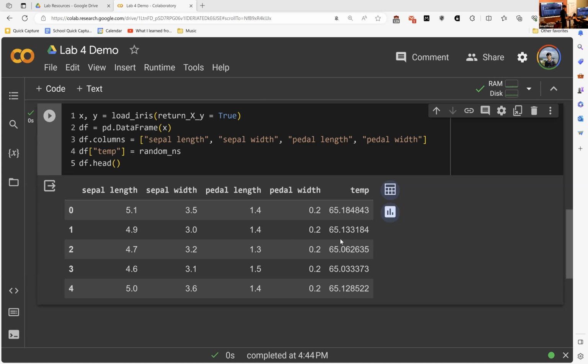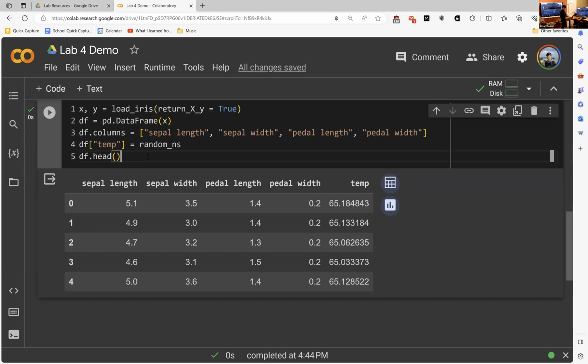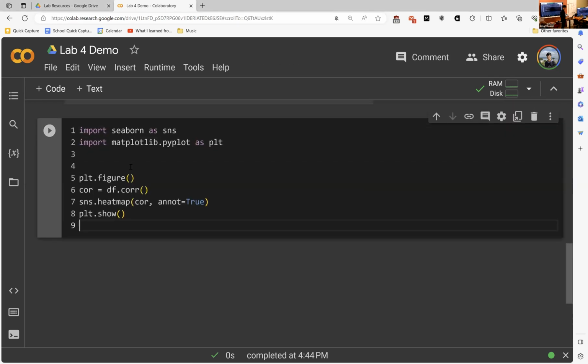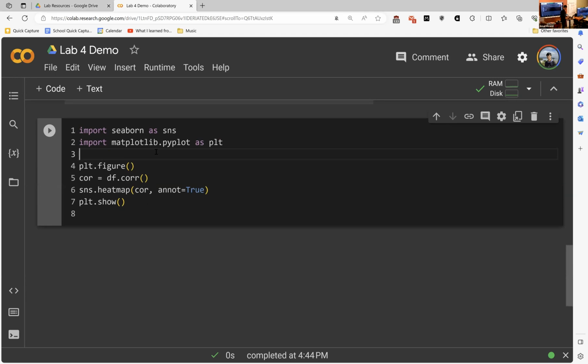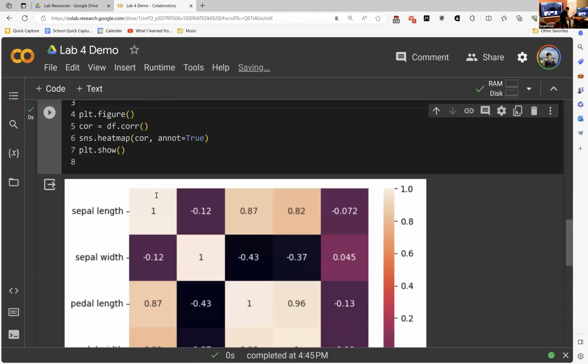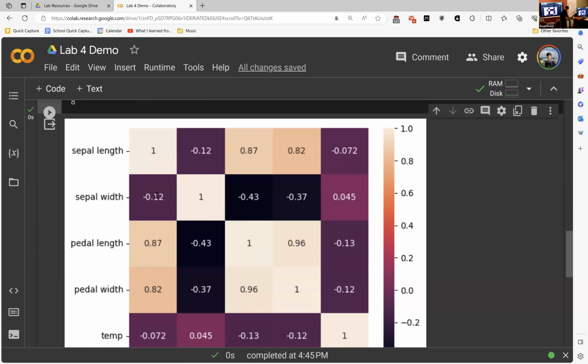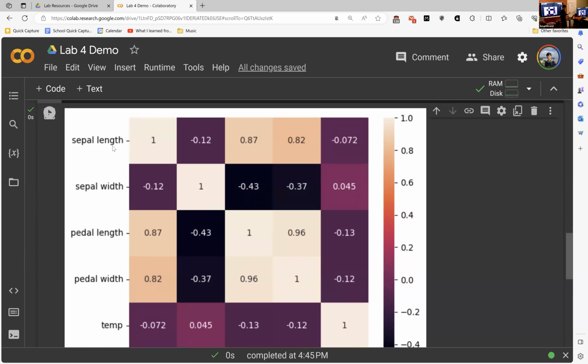So what can we do to do that? Well, we can plot a couple of our metrics. So let's go ahead and plot with matplotlib and with Seaborn. Let's do the following heat map. So when you create this heat map, you can see the rows are named, and then if you transpose that onto the top, that's how the columns are named as well.